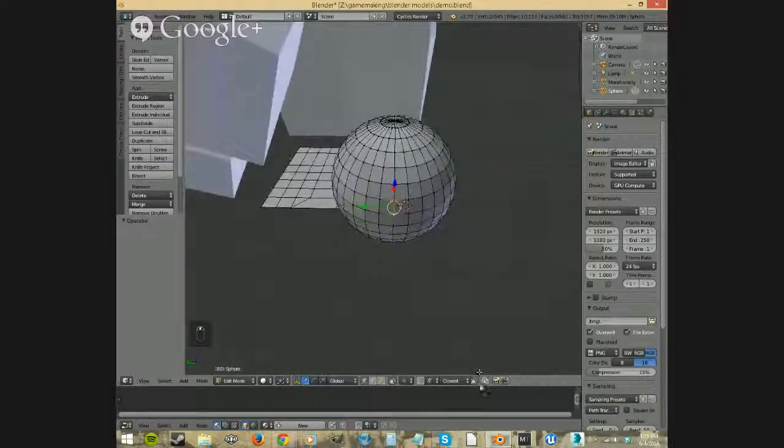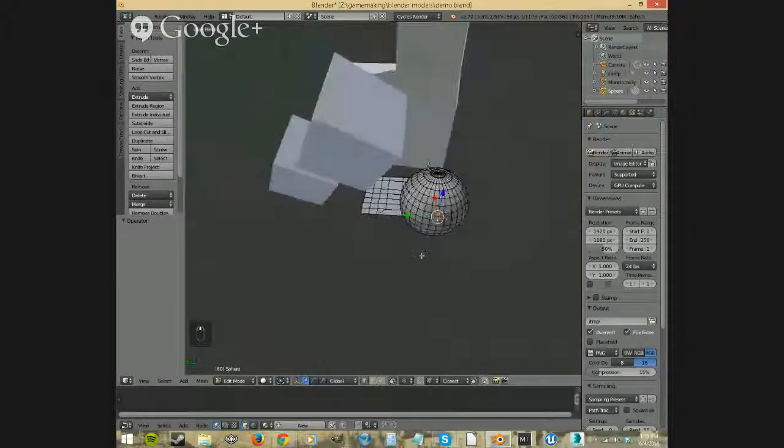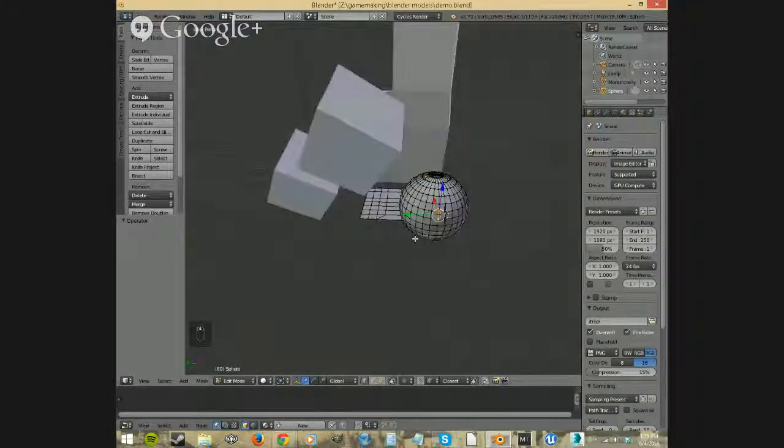Alright, that is pretty much everything for this video for the 3D view panel. Hopefully that wasn't too long or too intense, but that should get you going. If you watch the tools video and this video, you should be going with modeling. It should give you the tools you need to do pretty much anything you want. Just practice, practice, practice. There's no substitute for hours put into this program. The more practice you get, the better you get. You're always going to be progressing.